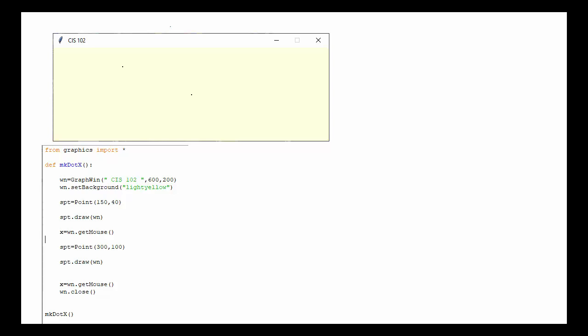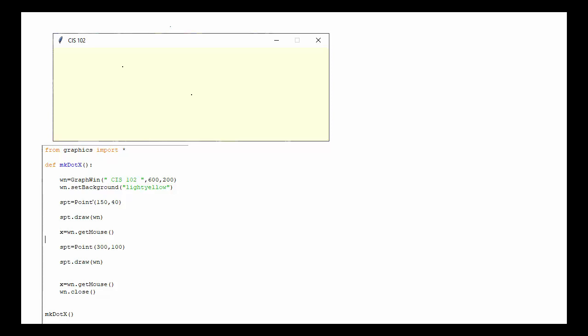Here we see again the program, the code, and at the top we see the results of the execution of this Python code. Let's examine this Python program line by line and see what the code will ask the computer to do and what the computer will do as a result of this command.